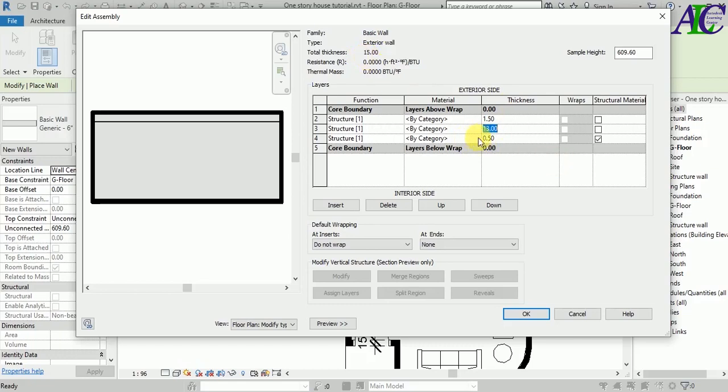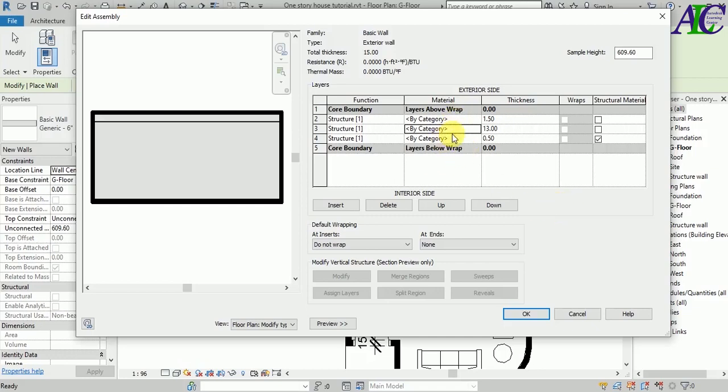So I'm going to choose a brick for the structure that is 11 and 2 centimeter. I'm going to add this plaster inside for here and plaster outside, and in total it takes 13 centimeter, and 0.5 centimeter is the paint and 1.5 for the plaster for the outside. Okay, and now I'm going to select the material for this.